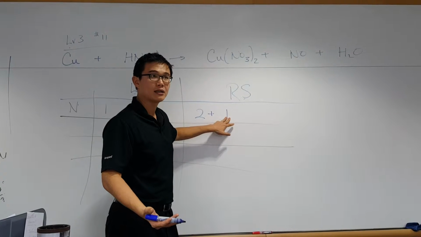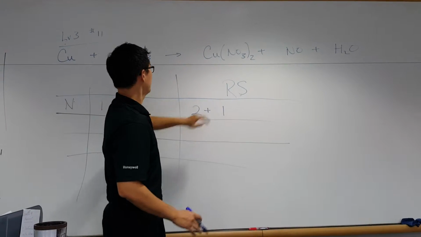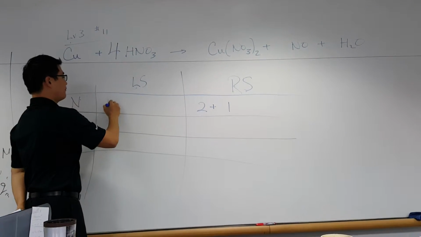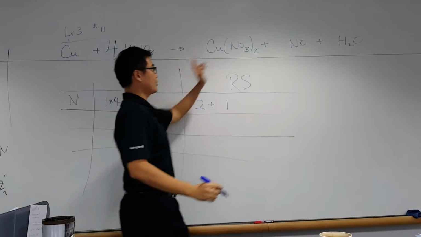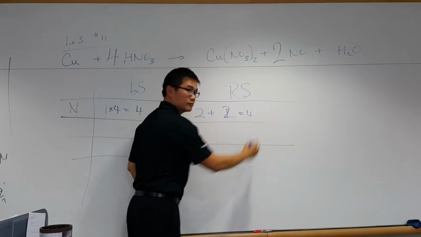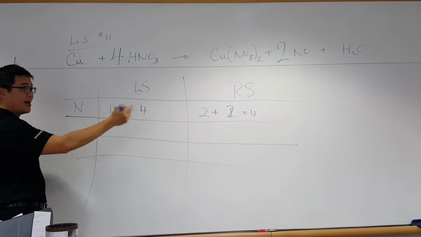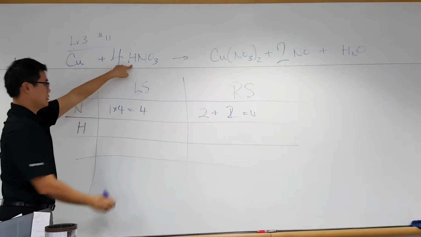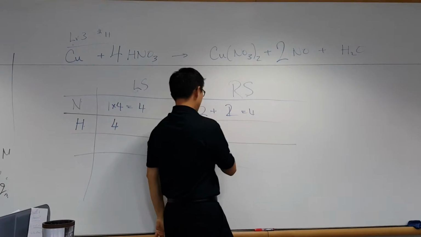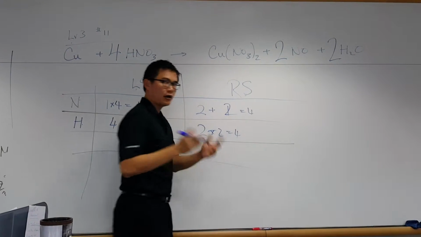Now, instead of doing this times 3, I'm not going to do that. What I'm going to do is put a big 4 here. So I will have 4 nitrogen. And on this other side, I'll put a big 2 in front of this NO. So now 2 plus 2 gives me 4. Okay? So far it looks okay. Now let's look at the hydrogen. I now have 4 hydrogen on this side. On this side, I have only 2, so I will have to put a big 2 in front of it to make it into 4. So far it looks okay.